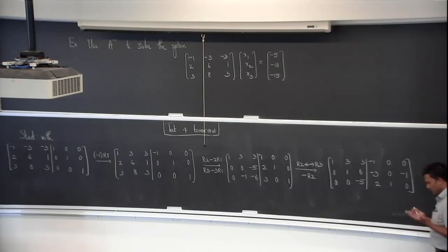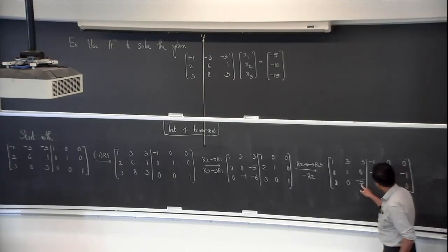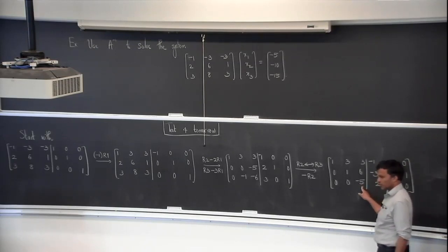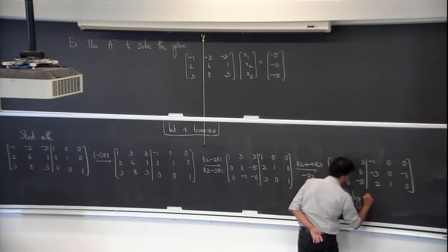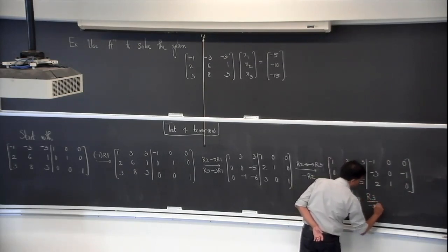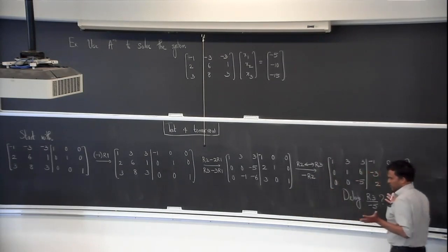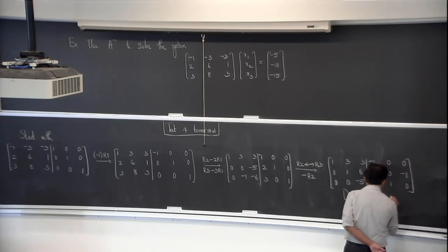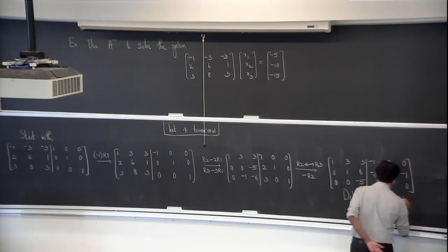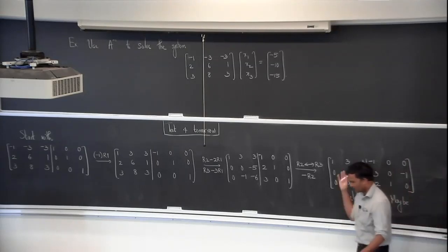Now, you could make several choices here. You could divide the last row by -5 at this point, because you need a 1 here anyway, right? You could do that now or a little later. That's your choice. At some point you have to do it. It's not completely unavoidable, but if you can delay it, that might keep some of the other calculations a little bit cleaner. If you don't mind working with fractions, I have no problem.